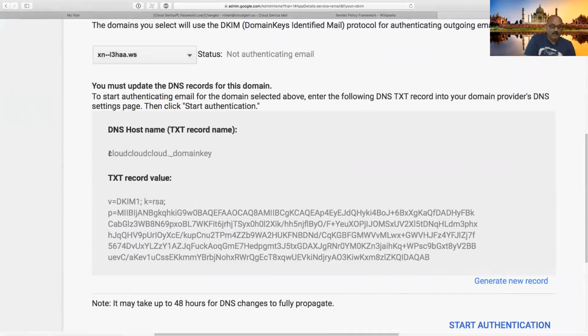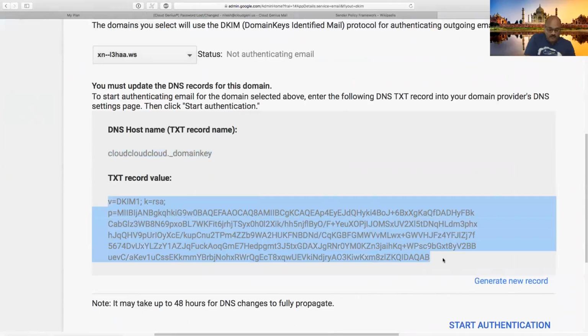Then it has this selector, and this TXT record needs to be created in my DNS control panel for the zone for that domain with this signature. And so I will need to do that.